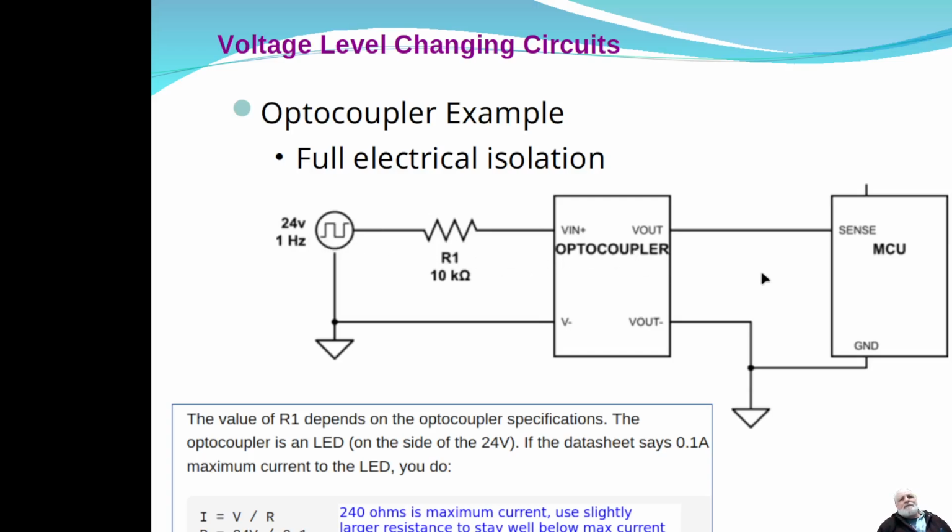And so here we're just sending a voltage in and a voltage out to another controller, and not only are we able to maybe use different voltages on the input and output, most likely it could be different voltages, but more importantly, we have 100% electrical isolation between the two using the optocoupler.